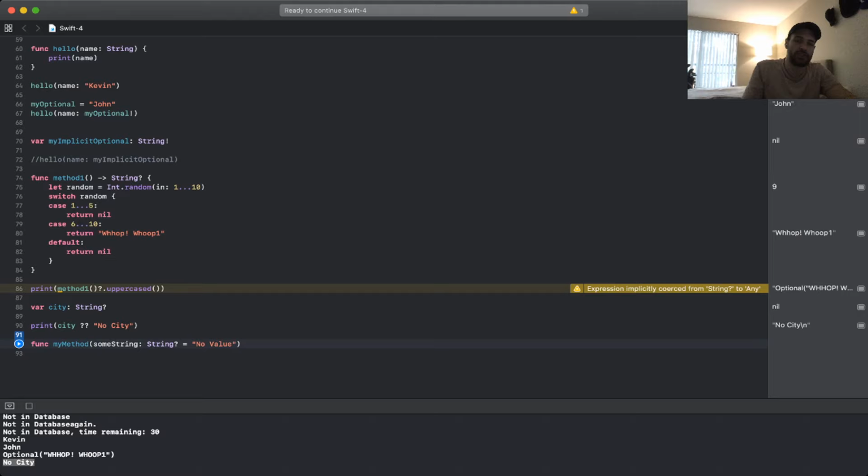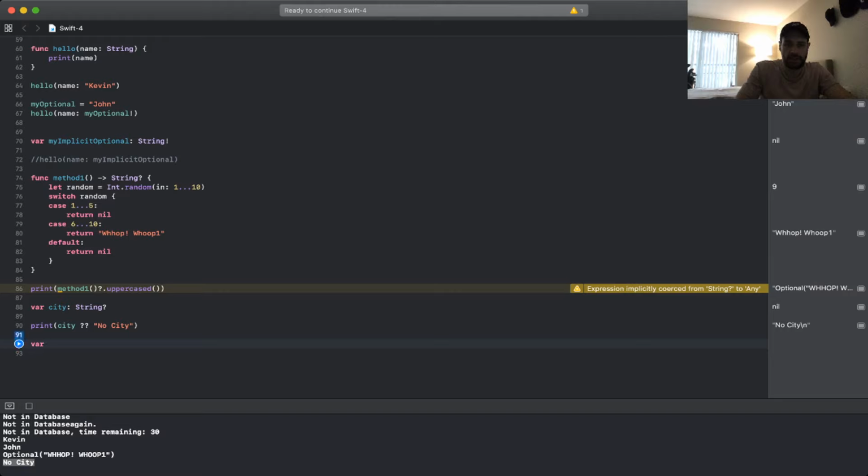You can do that with variables, not constants, because they have to have a value. You can have default values for optionals in method declarations and things like that. And you can do that with all sorts of data types.